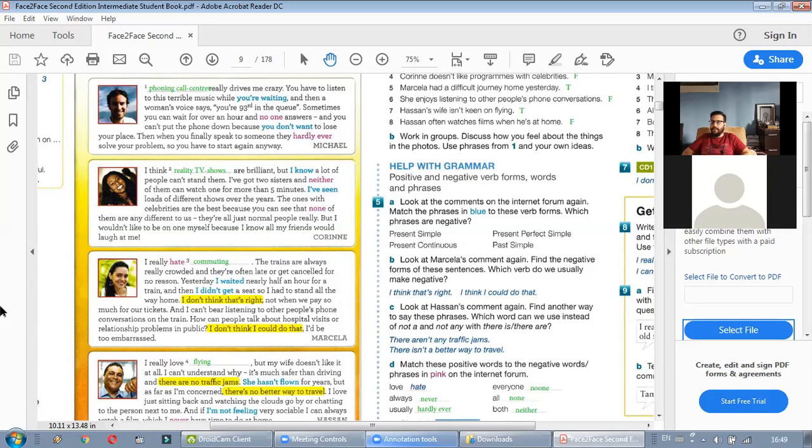Yeah, but you need to find all of them: present simple, present continuous, present perfect simple, and past simple. Okay, we have four different tenses. Yeah, four tenses. Okay, you're waiting is present continuous. You don't want present simple. I know present simple. I have seen present perfect.